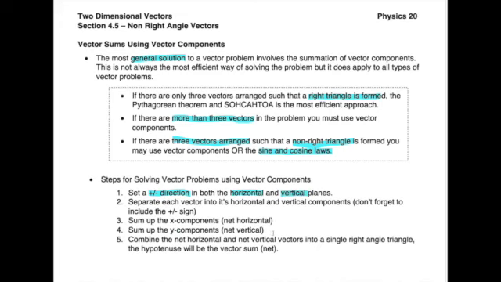Once you have that, now you have just a net in x and a net in y. Those two are always at a right angle to each other, so now it turns into just a right angle problem. So we can take the net horizontal and net vertical vectors, that's a right angle, and so the hypotenuse is going to be the vector sum. And then we can use sine, cosine, or tangent, then typically tangent, to solve for the angle.